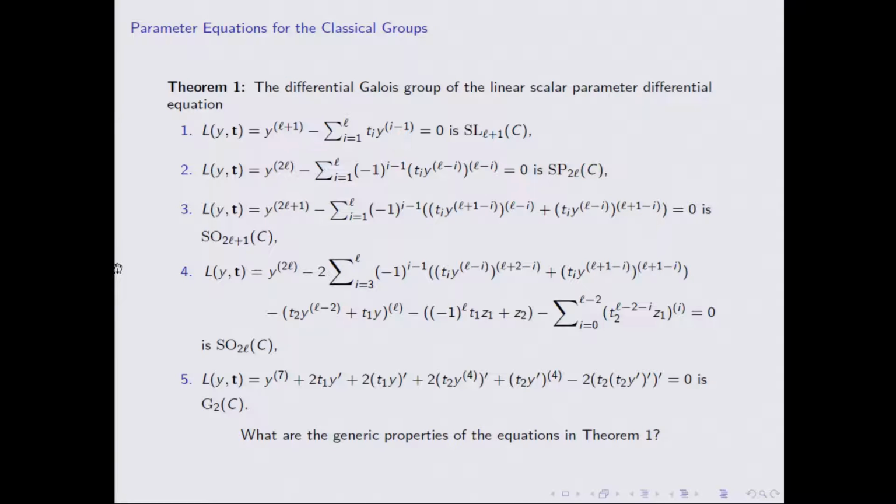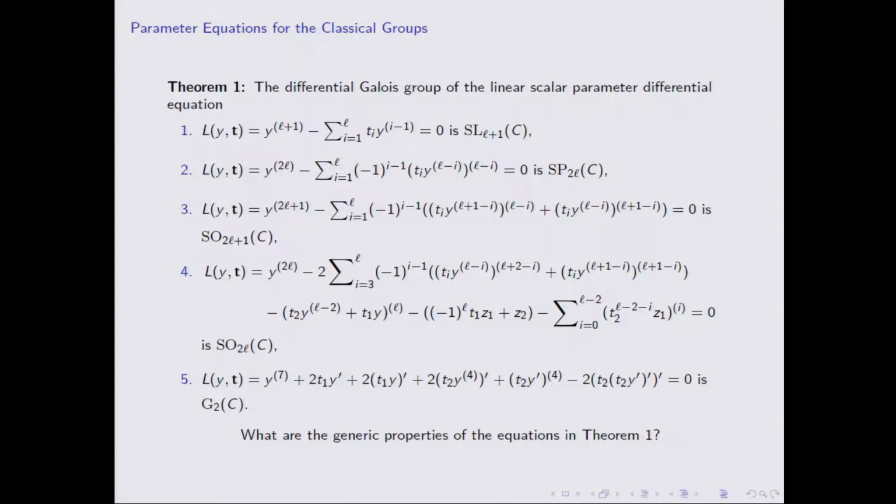All right, so here are the equations. This is the first equation, the equation for the special linear group. And you see it's a pretty easy and nice equation. The second equation is the equation for the symplectic group. Still easy, fits in one line. Nice. The third one is for the orthogonal even dimensional. Still a very nice shape. The fourth one is for the orthogonal odd dimension. Here it's getting a little bit bigger, and we have to make the first substitutions, but it's still something you can write down. And number 5 is an equation for G2.